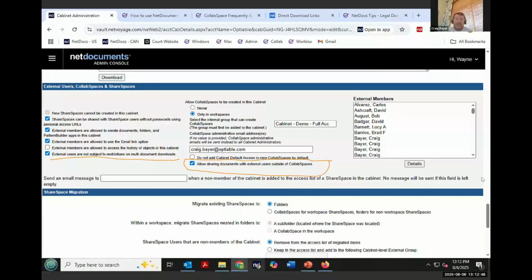So the idea here is instead of using a collab space, you still have to have collab spaces to do this. But if you check this off, you could actually share an entire matter with an external user without having to put everything in the collab space and having to keep adding new documents to the collab space. So this gives you the ability to say, hey, for this matter, just share it with someone. That feature is new, still kind of wrapping my head around best practices. I mean, I've played around with it and I've definitely caused some damage, which sometimes happens, but it seems to work the way it's intended there.